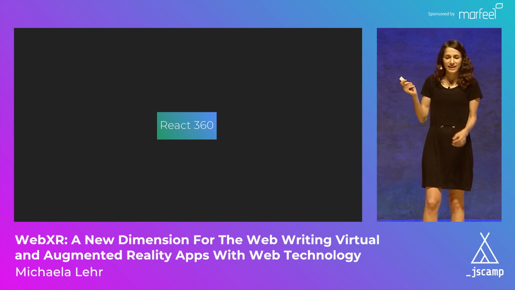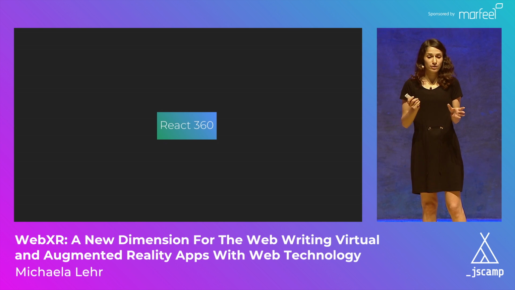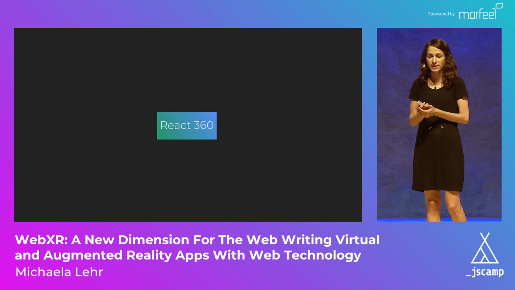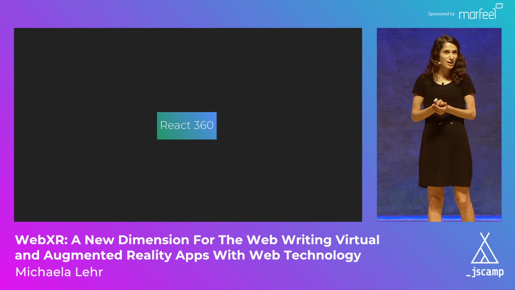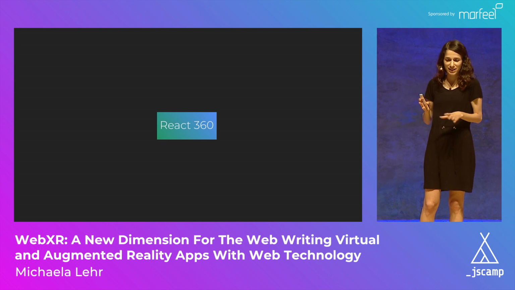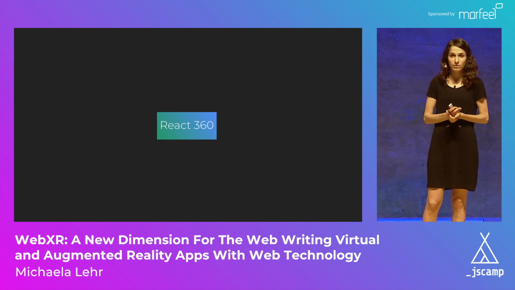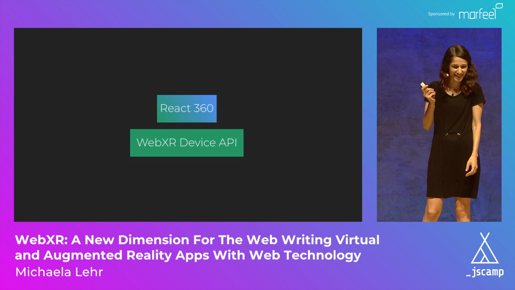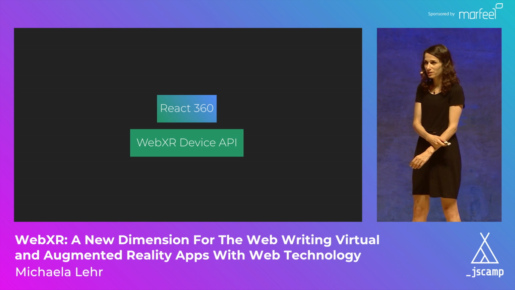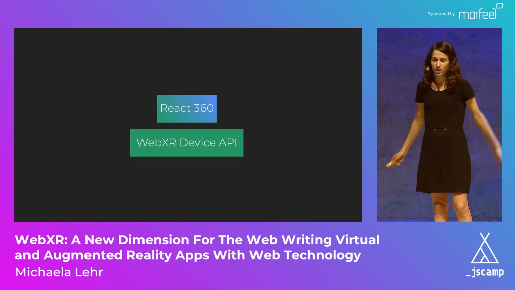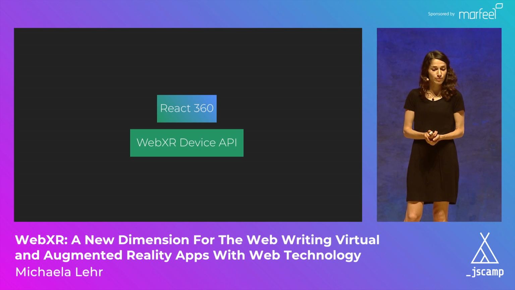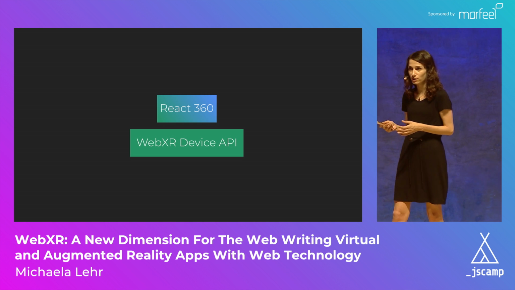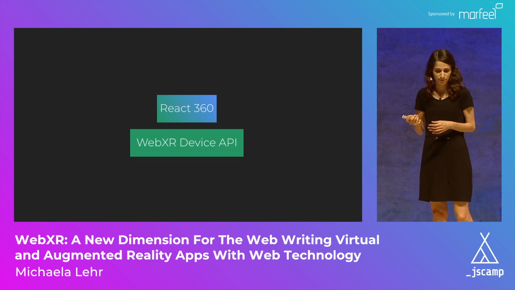Today I will show you how you can use React and React 360 to create VR experiences in the browser. But before we come to this fun part, I will introduce you shortly to the API that makes this all possible, the WebVR or WebXR API. So whatever library you will use, maybe A-Frame like in the workshop yesterday, or React 360, you will have a fundamental knowledge about how the WebXR API works and what to consider when designing a WebXR app.